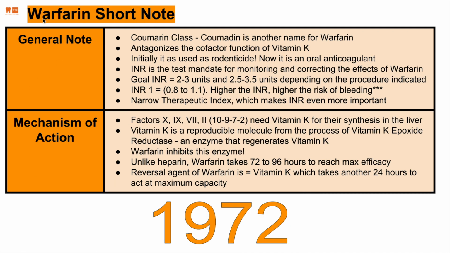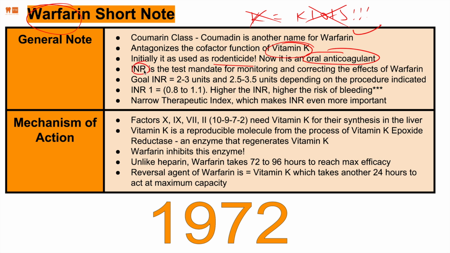Finally, warfarin. I don't know if it's the villain of the hour or the hero of the hour. Warfarin is the coumarin class, Coumadin is another name for warfarin. It antagonizes the cofactor vitamin K. So vitamin K creates clots. Remember that. Warfarin blocks it, no more clots. Initially, it was used as rodenticide. It killed mice, rodents. Now it is an oral anticoagulant. How exciting. INR is the best test mandate for monitoring and correcting the effects of warfarin.